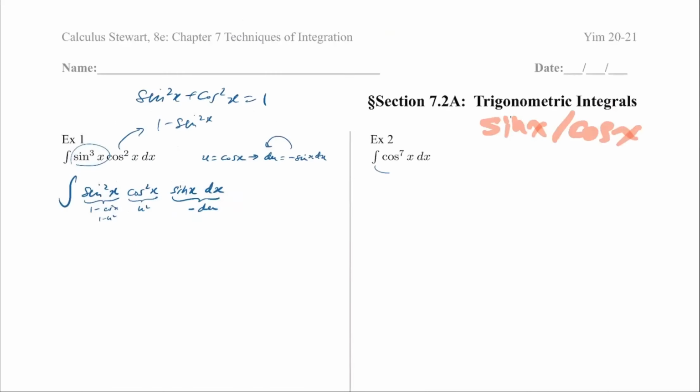And for this one, you could probably write that as cosine to the 6x times cosine of x dx, and that becomes du. Then u must be sine of x, right? Then that's equal to cosine of x dx. That's exactly what it was. All right, you might want to try to pause this video and see if you could get it done on your own. Okay. Here it goes.